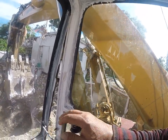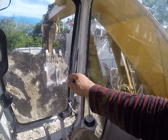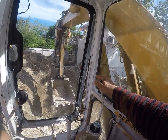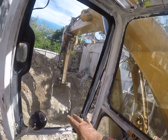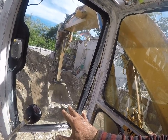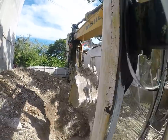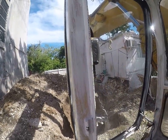Now, if I push this lever to the right, it opens up the bucket. Open the bucket. Curl the bucket. Called curling the bucket. Okay, so I'll do it again. Open the bucket. Curling the bucket.